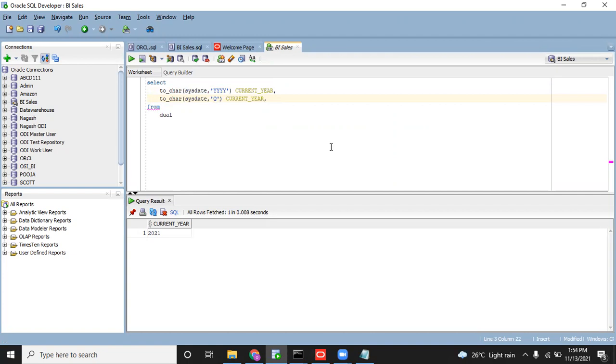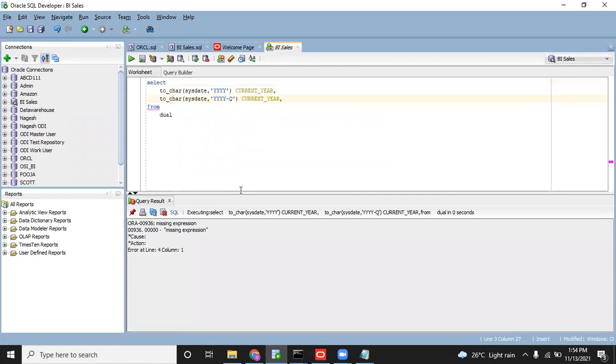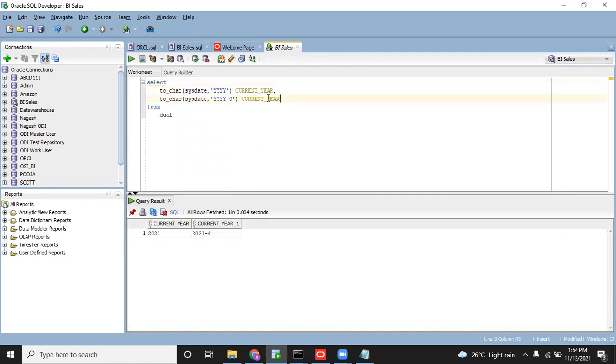And I wanted a YY, which extracts the data in this format. What happened? I provided a comma, which is wrong here. And the alias name should be quarter. Q indicates it extracts which quarter this particular date belongs to. YYYY indicates year. So I wanted quarter. If I show only 1, 2, 3, 4, then we will be confused about which year. That's the reason I want to show both. And if you want to show month also, then write month also. Whatever variables you want, you can write everything in a single select statement.